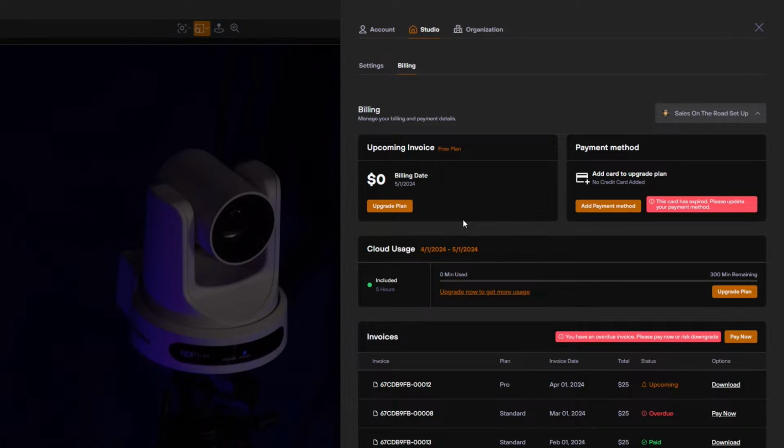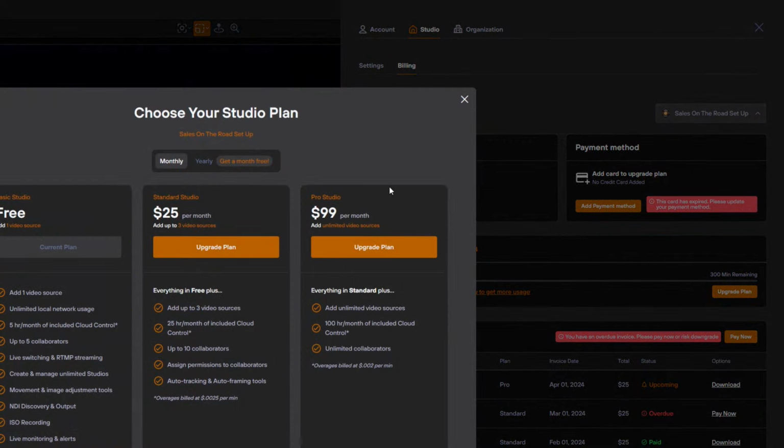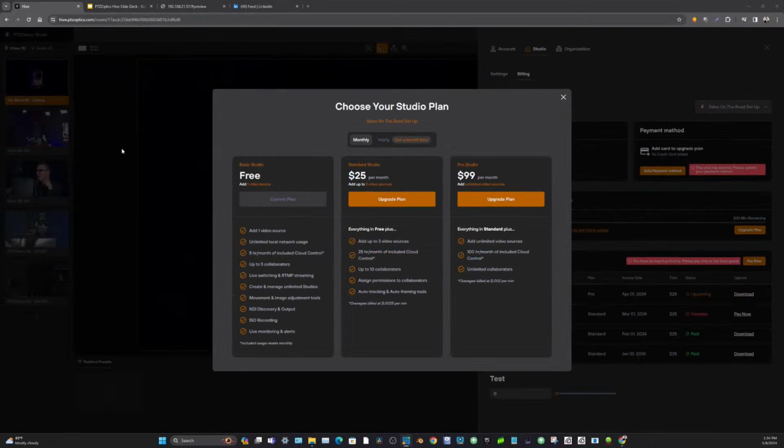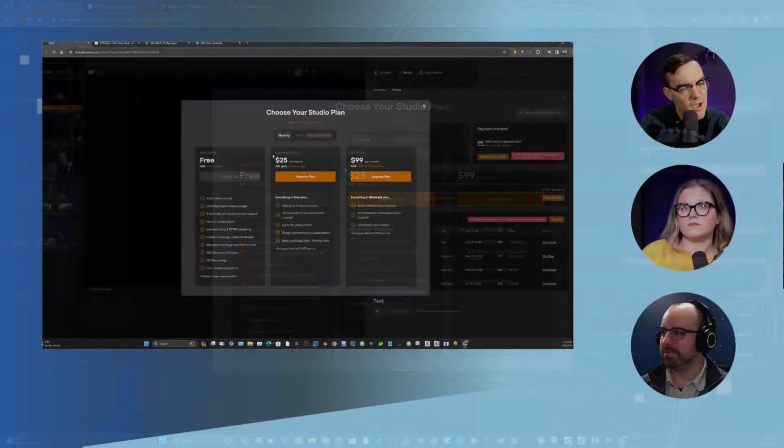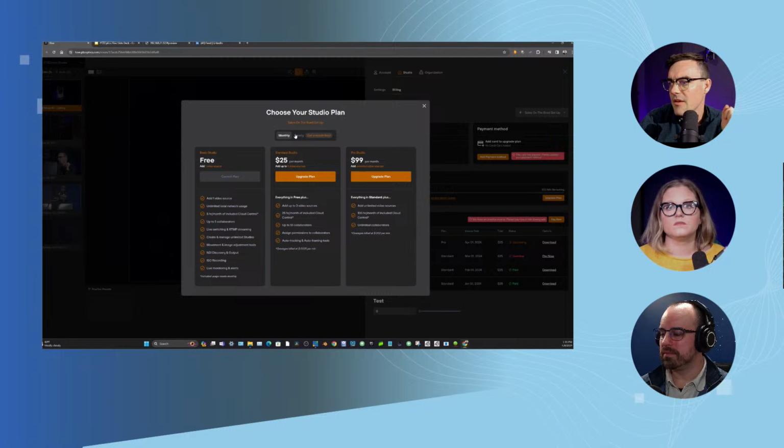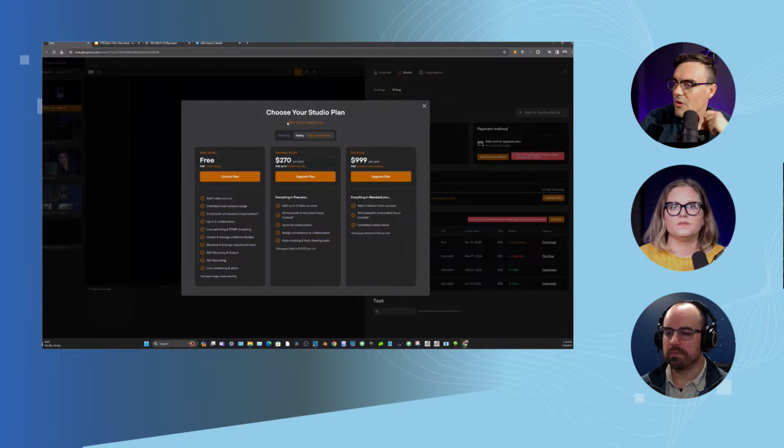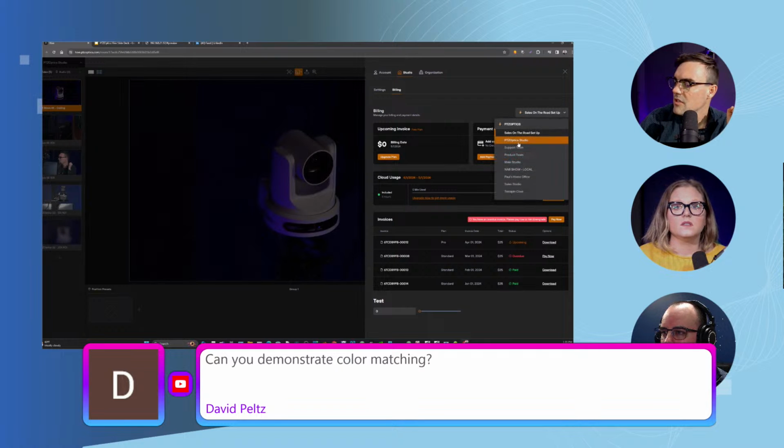Now, we should talk about pricing, right? Because this product does have a cost. Essentially, there are 3 plans. It's basically free, and there's going to be an introductory price of $25 a month and $99 a month. That will change to $50 a month and $150 a month. 145. Yeah. Don't quote the pricing on this. This is just a little bit beta. But you can see the yearly and the monthly here. It's a little bit early to be going over all of this, but I just wanted to give you guys a preview.